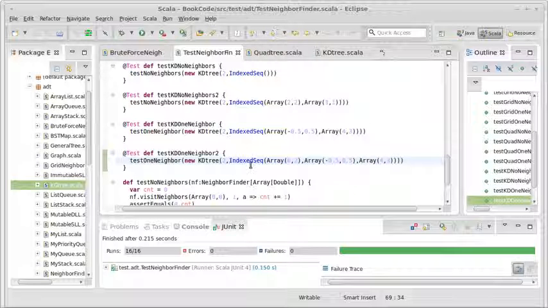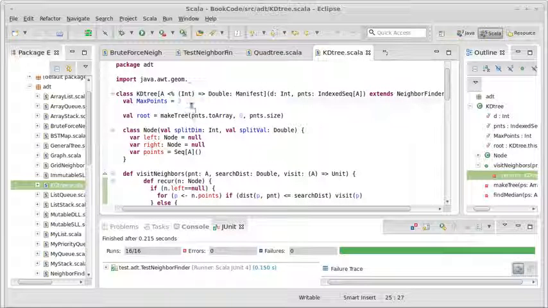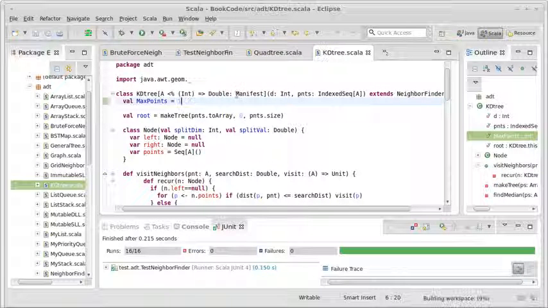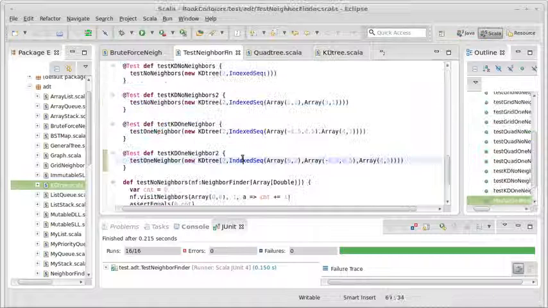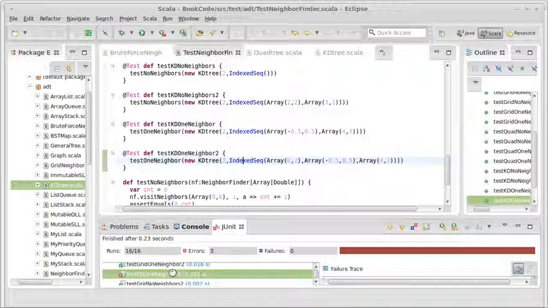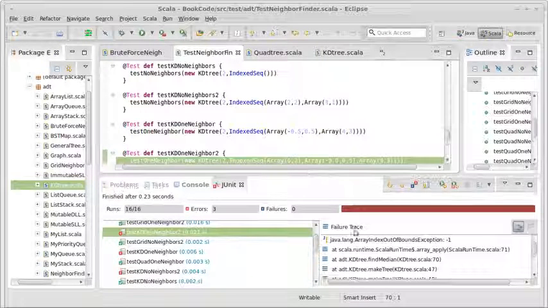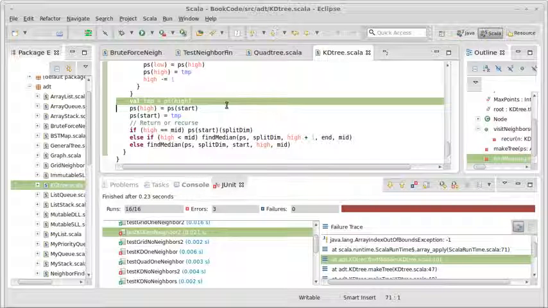So now let's be honest, this is a very, very simple test, especially for the KD tree right here, because our max points is 3 and I'm never adding more than 3 points. I could take it down to 1, which would make this test actually a little bit stronger. And then, okay, we do have an error. The error is there: array index out of bounds in the find median. Okay, so I will look at this code and we will come back for one more video where we go through and fix what's happening in the KD tree.